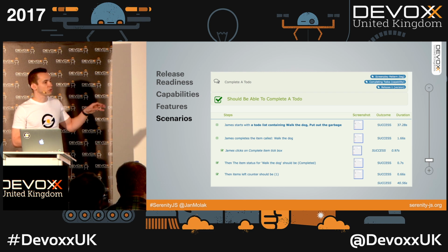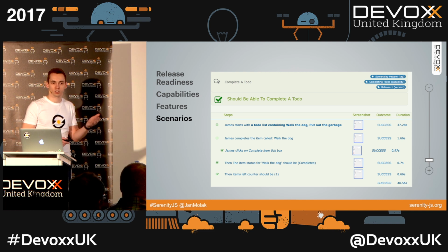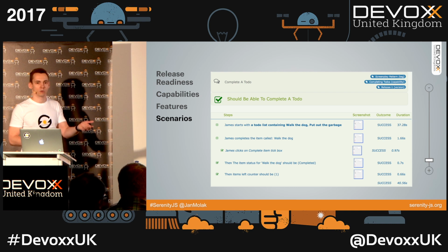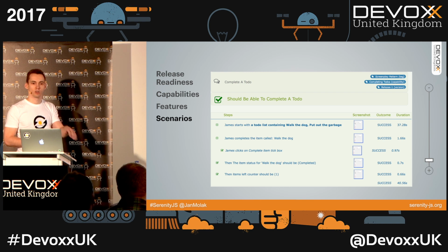This also helps to build the understanding of how the feature works, how it's supposed to work. It helps to improve the communication between the developers and the testers, because now the testers see what is actually tested and what features are verified. And if they want to come up with some edge cases, we can help them write those edge cases on the application level or the REST API level, rather than go through the UI every single time.